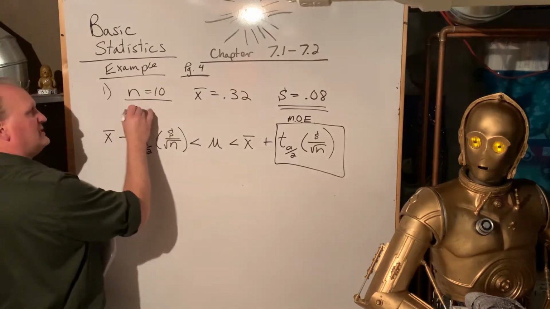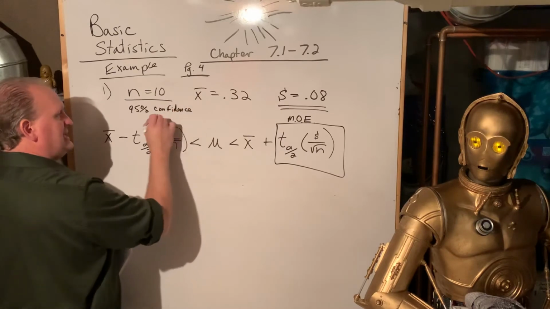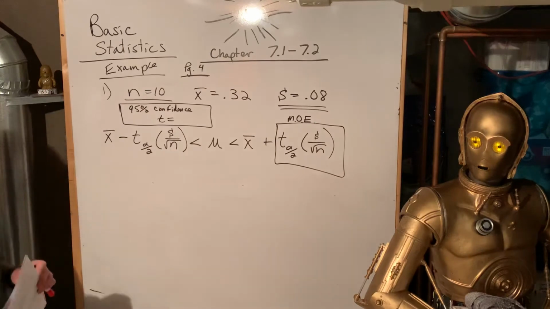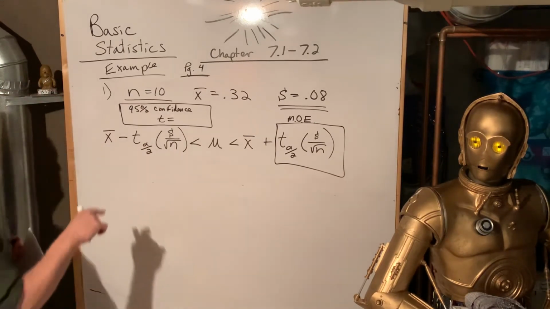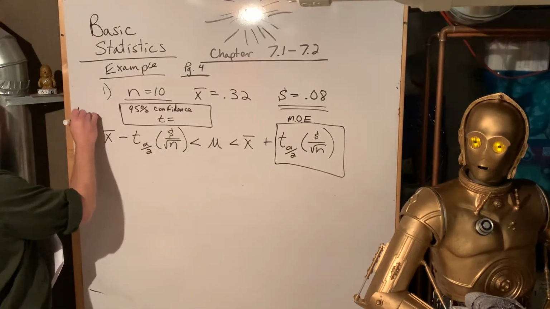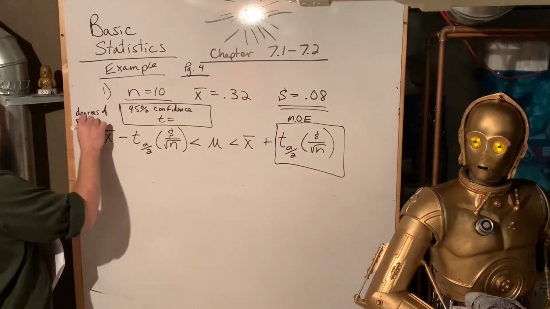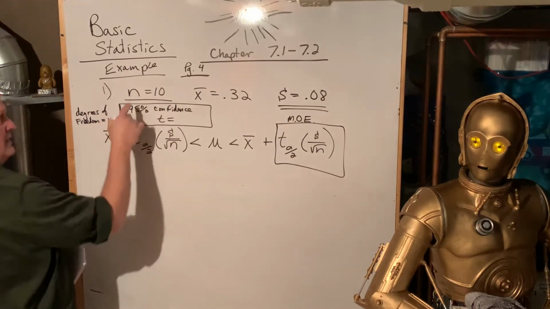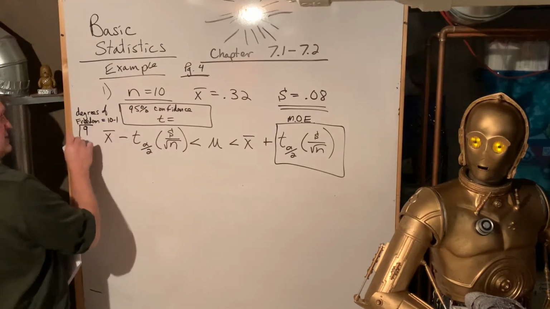So a 95% confidence they want again. But this time we're going to use the T distribution. It's on the same page as where we found the Z confidence intervals. It's just that now we're going to follow it down, and here's a new added little wrinkle. Degrees of freedom. That's always one less than how many things you have. So 10 minus 1. Whatever n is, you take away 1, and so that's 9 degrees of freedom.